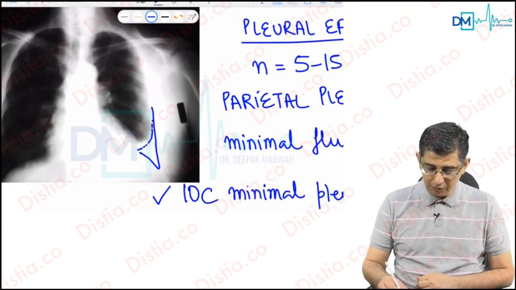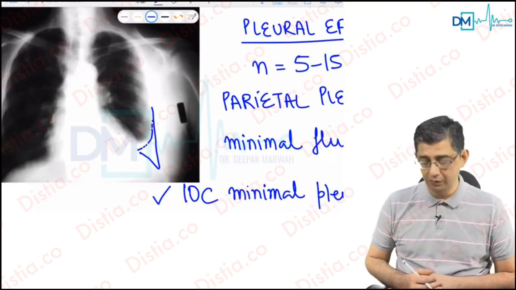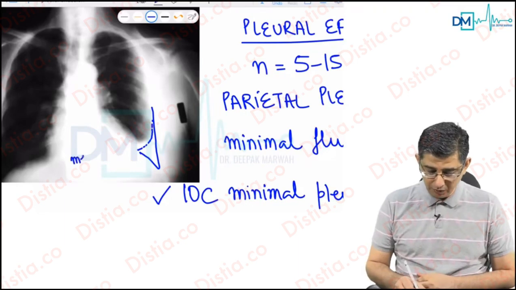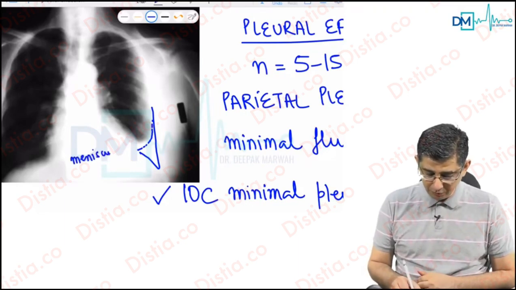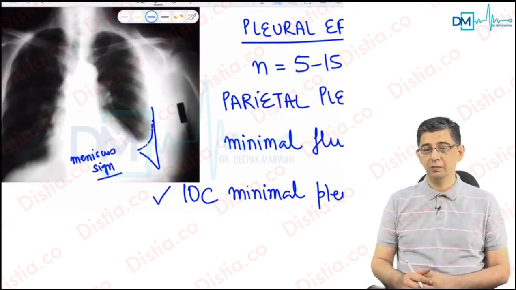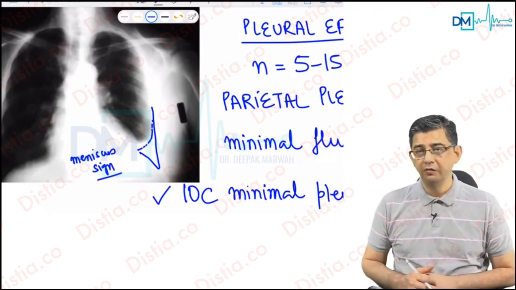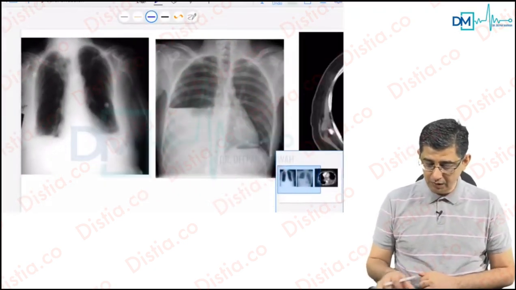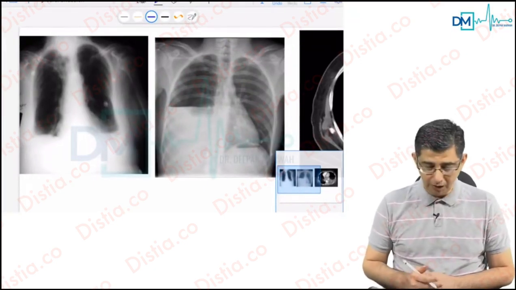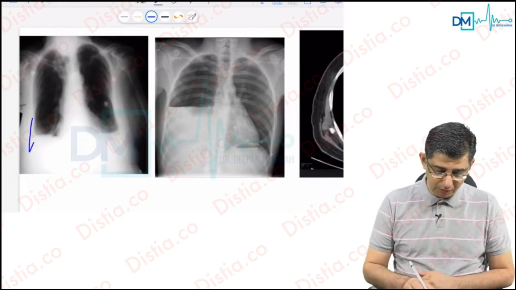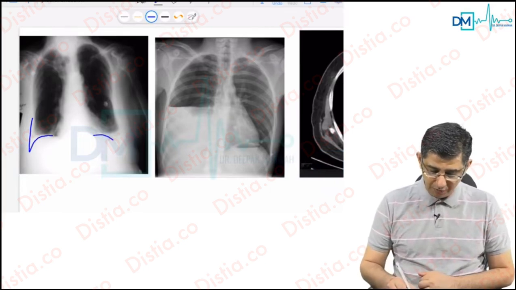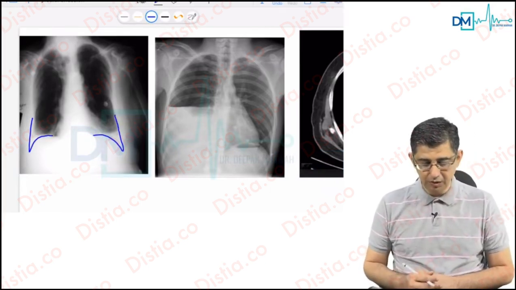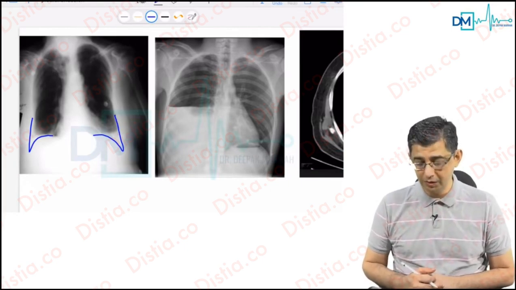And you can obviously notice the meniscus sign present here, which I have highlighted. So one of the easy ways to identify pleural effusion would always be to notice the blunting of the costophrenic angle and presence of a meniscus sign, which is very standard, very straightforward. Now in the exam, what they did was they have given the situations of bilateral pleural effusions, as you can see, very easily identifiable meniscus sign in both the cases and a bilateral pleural effusion present in a patient.